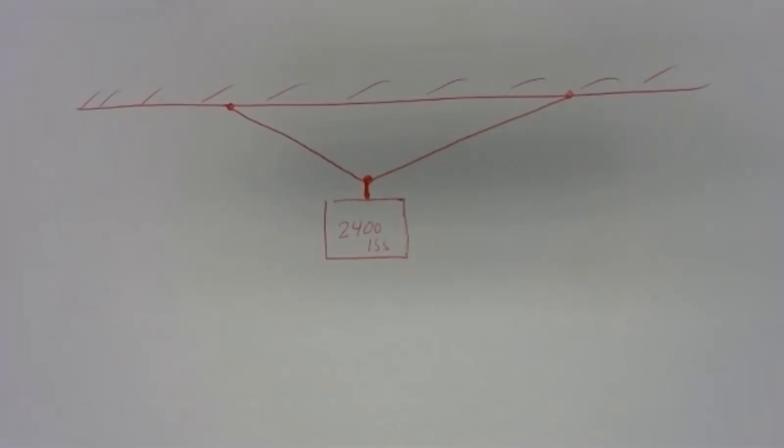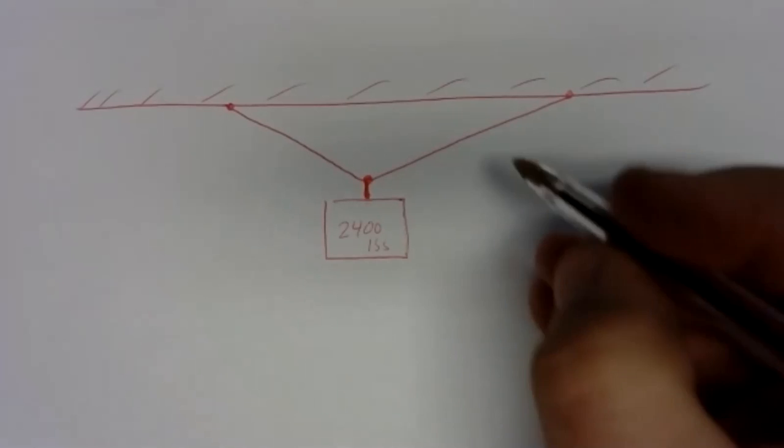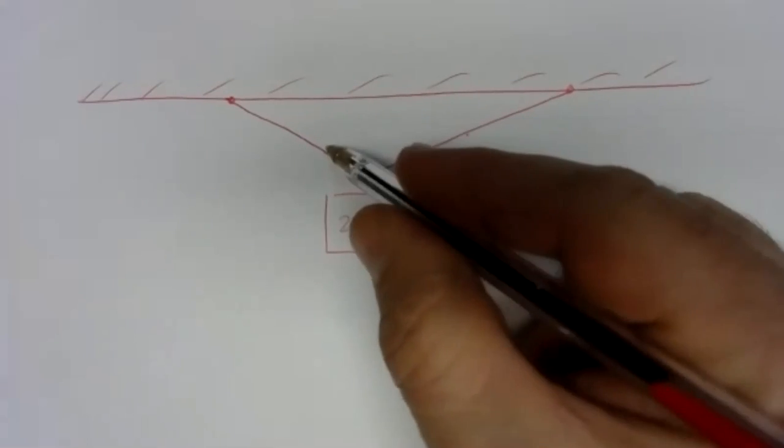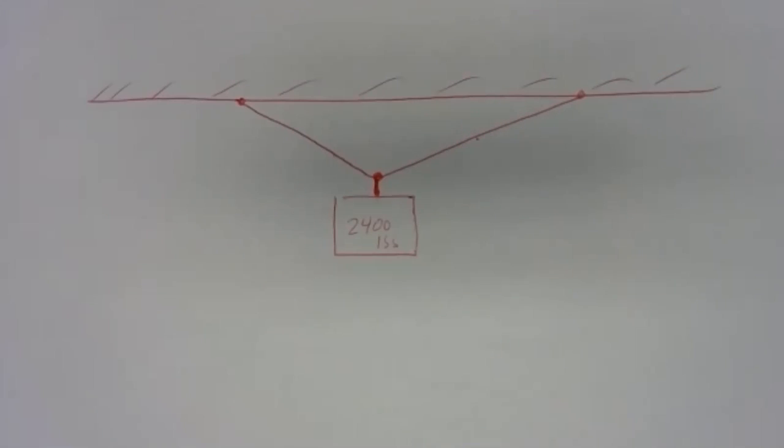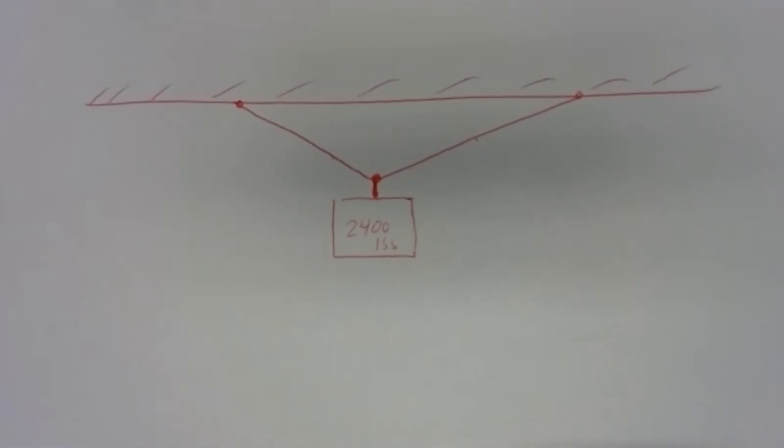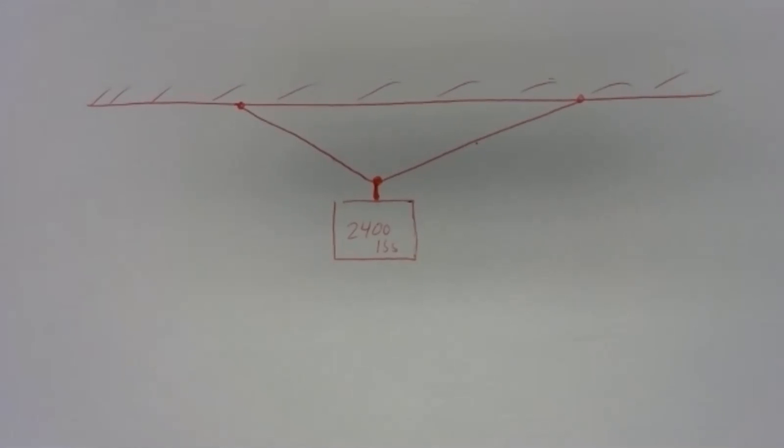Now, oftentimes in these kinds of problems, we're interested in determining how much force is on each of these wires. How much force is on that can be important, because if the wire is too small, then it might not be able to handle the amount of force we're putting on it. And it could snap, and then a fairly heavy load starts falling down. Gravity wins, and we have a dynamic situation. We want everything to be static. We want everything to be stationary.